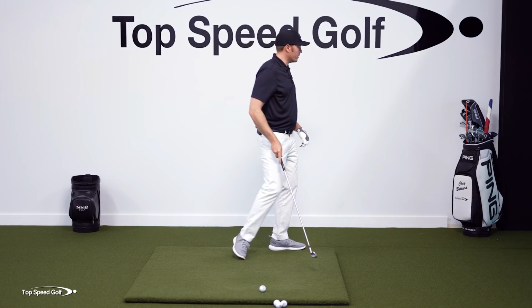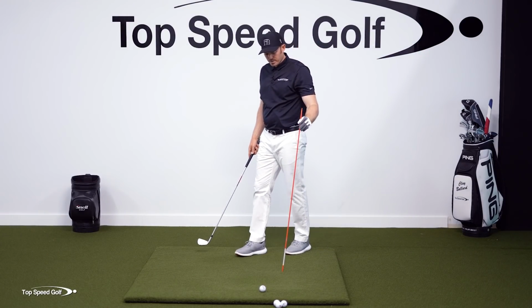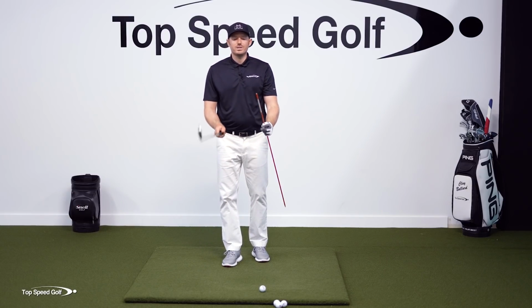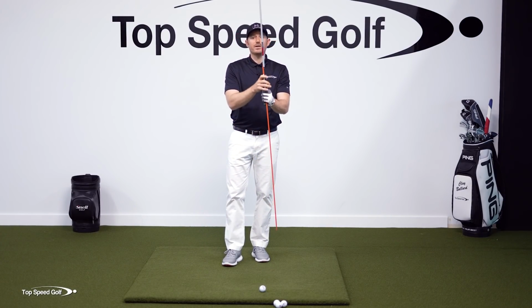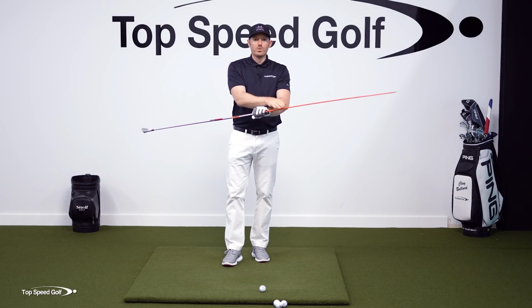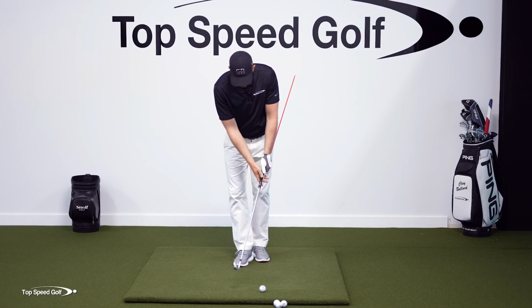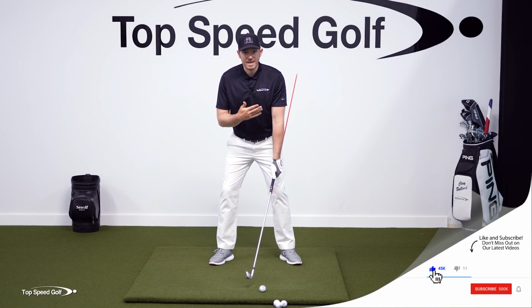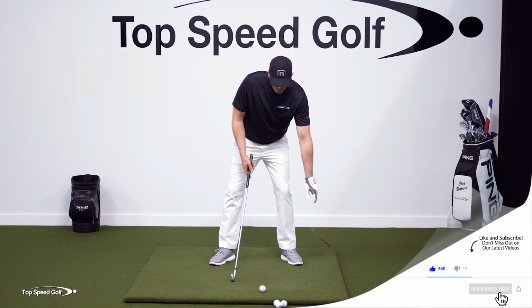So what we're going to do is a lag alignment stick drill. You can use another club. An alignment stick is pretty much perfect for this because it's nice and light. All we're going to do is extend the club so that we have an extension of the butt end of the club. Now, if we know where the stick is, we know how to build lag. And this is why this is important, especially when we're learning this, so that we can know exactly what's supposed to happen.